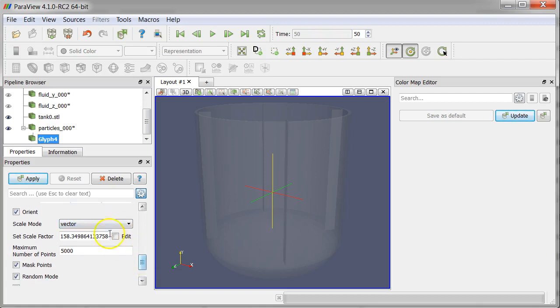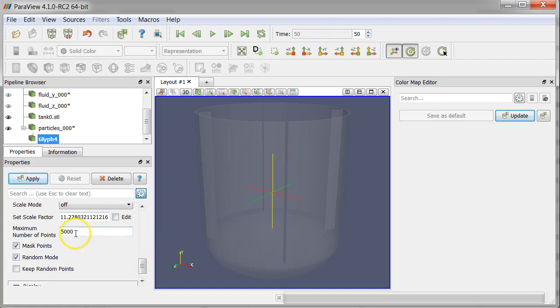Now, this is important down here. ParaView has an option to scale the size of these particles with time and as a function of some property that's been assigned to them. I don't want these particles to be changing in size, so I'm just going to turn it off and not have any dynamic scaling. When I turn that off, it means the particles won't change in size as a function of time.